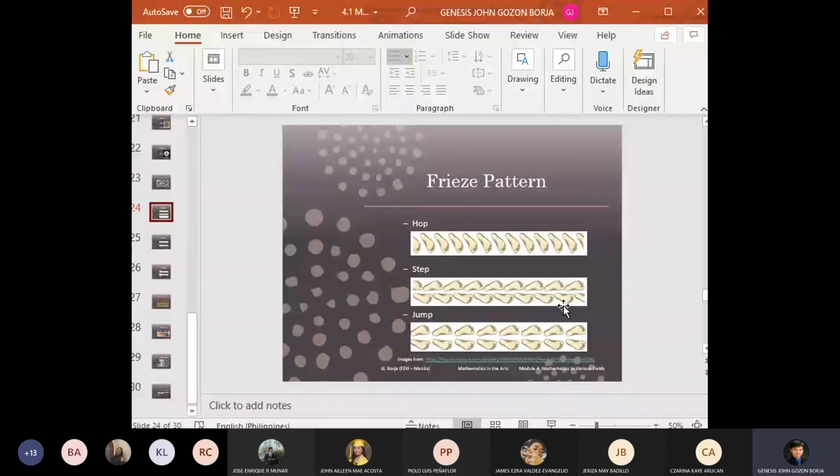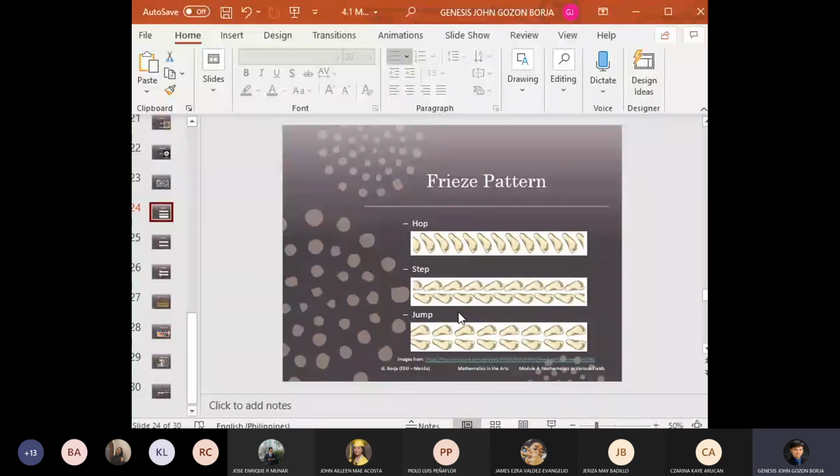Okay? And then we have the step freeze pattern. So lahat naman ito ay papunta rin ng one direction lang to, na parang yung banda. Joke lang. So this is just one direction, one linear direction. So sa step naman, ang pinagkaiba niya, there will be a reflection involved, because if you look at it, we have this foot here, and then to get the other side or the other foot, we reflect towards this horizontal axis here, this imaginary horizontal axis of reflection. And then we translate a little.